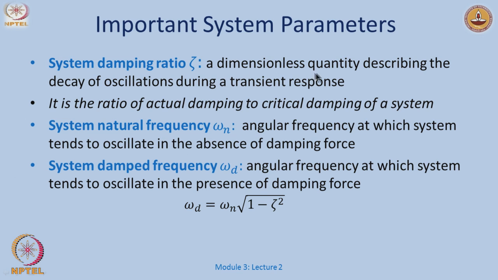The damping ratio is a dimensionless quantity and it describes some kind of damped oscillation during the transient response of a system. So, this we will leave to the next lecture or the lecture after that. That is, it is a ratio of the actual damping to critical damping. No need to understand this statement at the moment, but we will recollect this when we try to justify what this means. Natural frequency is the frequency at which the system tends to oscillate in the absence of a damping force. This will be clear shortly, again together with omega d, which is the damped frequency of the system. We'll again come back to this as we learn it through some examples.